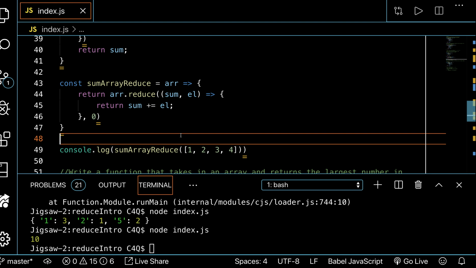This takes in our accumulator, so I'll call that our sum for now, and our element. And what's the second argument reduce takes? Oh, no, that was the first argument. Initial value, so for this one it was a 0.